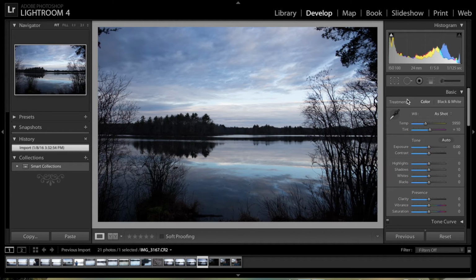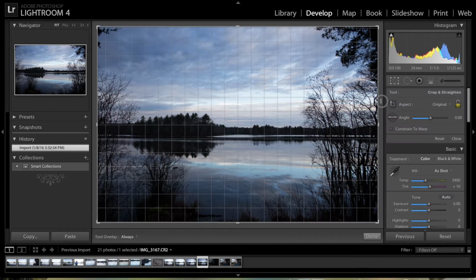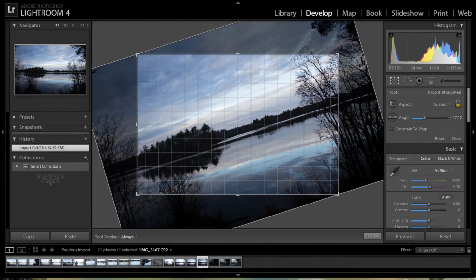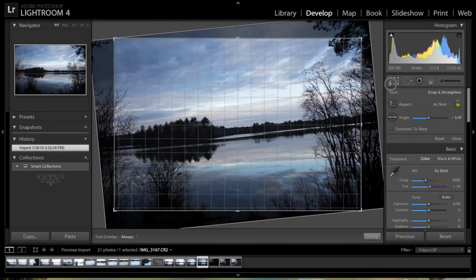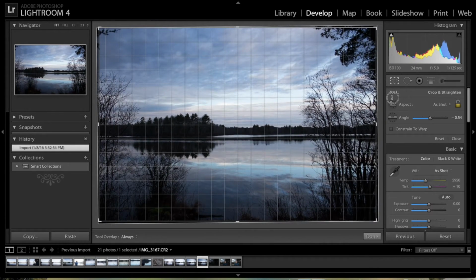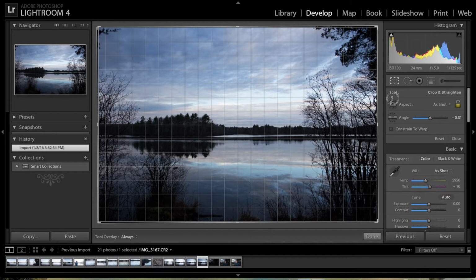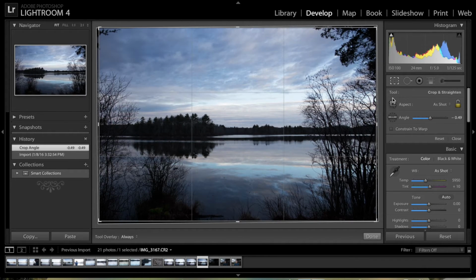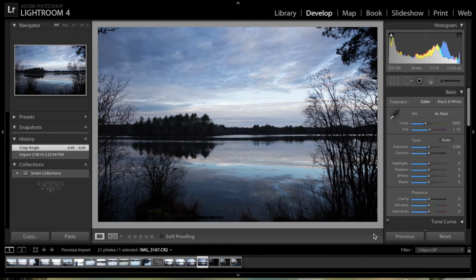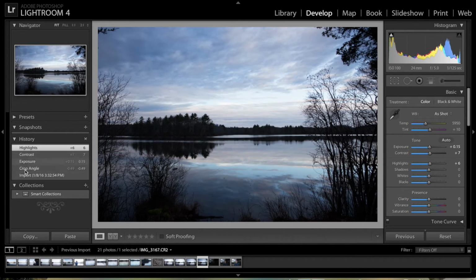The first thing that I always do when I take a photo is I make sure the photo is straight and cropped how I like it. So when you click lightly, you can actually move the photo to crop it. I want to make sure that the lines line up and that the photo is straight. That looks about good, and I click Done. The next thing that I do is I usually go and play with these sliders on the right. You can also see here on the left the history of what you've done in editing so far.